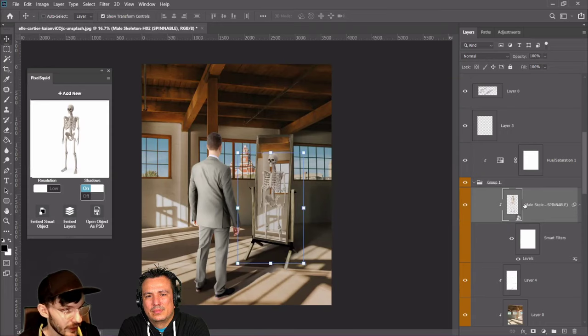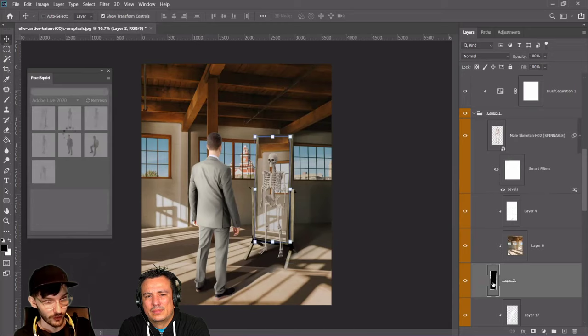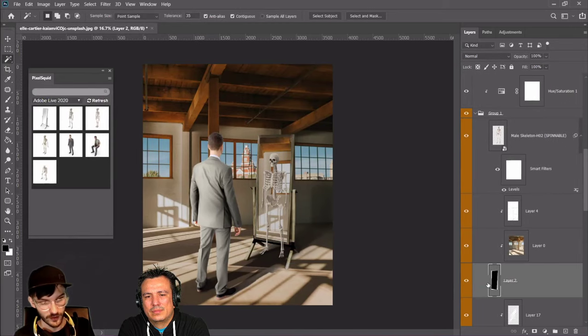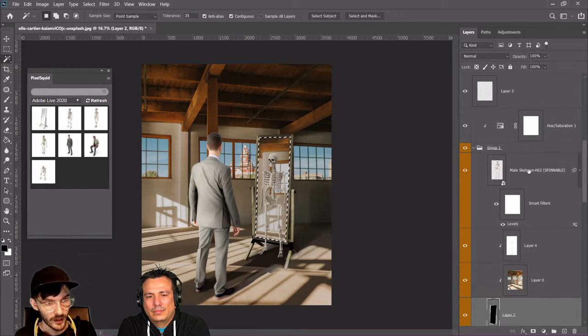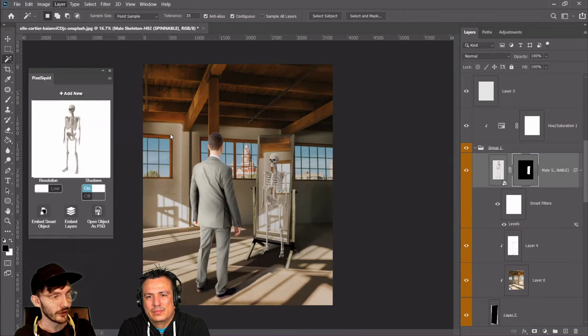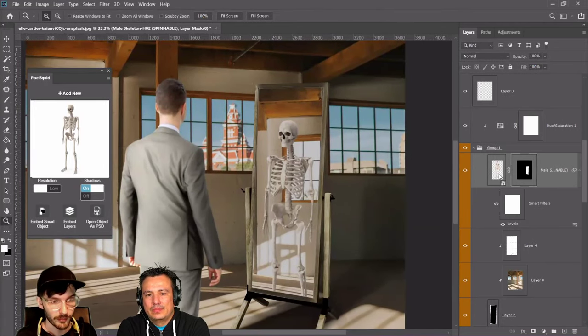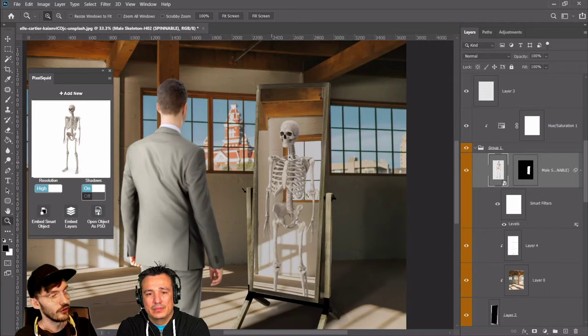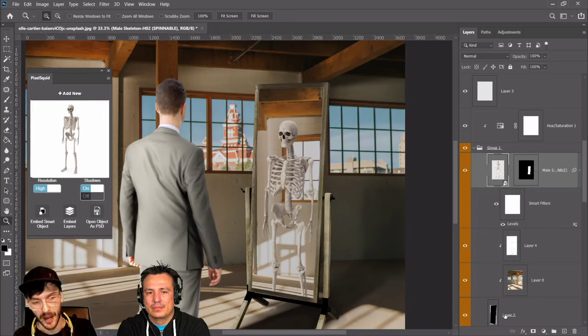So how I do that now is I'm going to release that clipping mask, and then I'm going to create a new clipping mask using this layer here. I press the control button and click this layer to select the actual element. Then I'll go back up to my skeleton here, and with that selection still, I'll go layer mask and then reveal selection, so that now it's still in the same mirror aspect, but now this is floating on its own. So now I can actually clip mask lighting into the skeleton. Nice. This is just layer organization, to keep things from combining with other elements. To control the skeleton completely, we can't have it in a clip mask because I'm not able to clip mask into a clip mask, which would be cool, but it's just not possible yet.